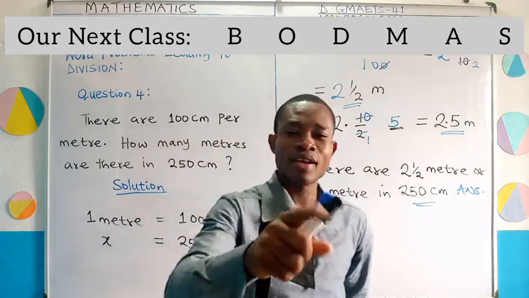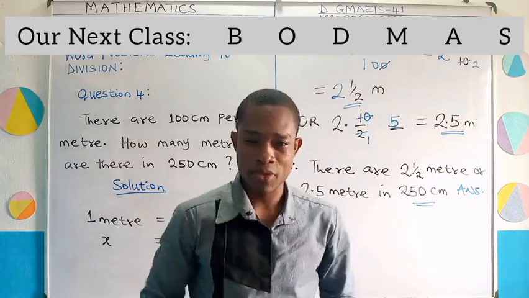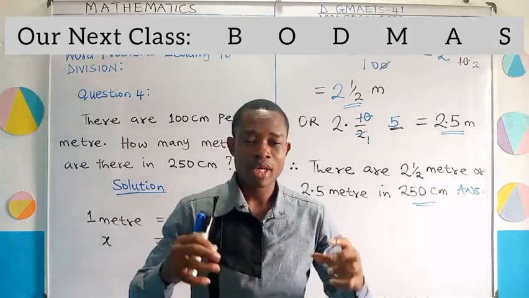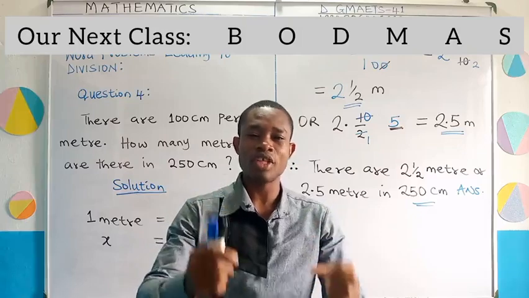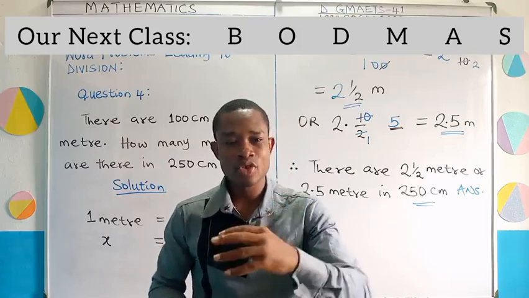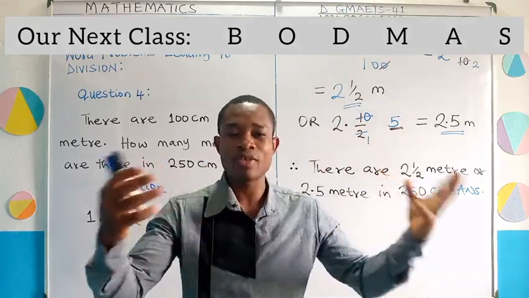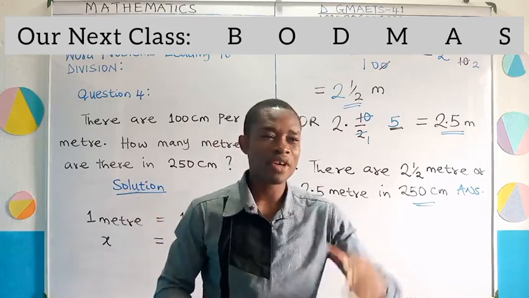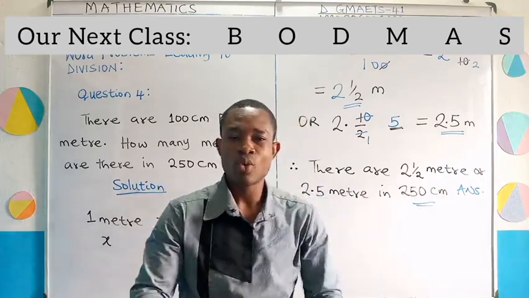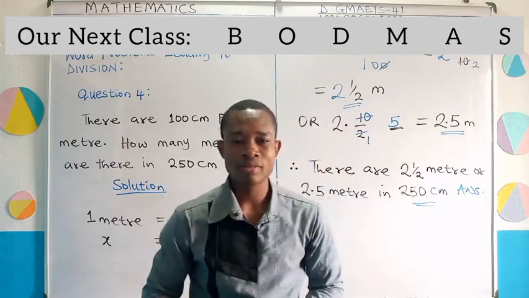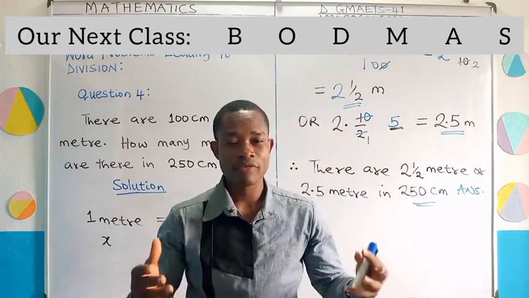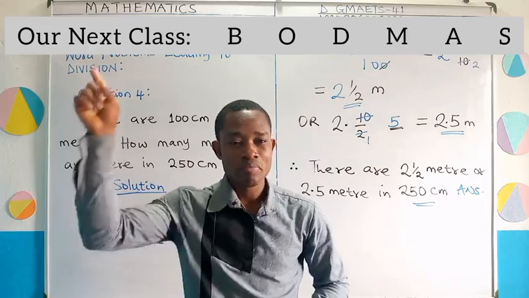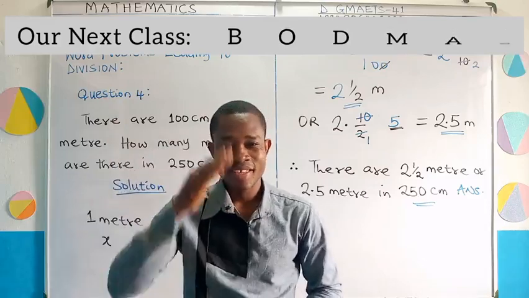Let me tell you this, as far as I am concerned, we are done with mathematics. Mathematics now is simply 1 plus 1. Yes, because the two major secret foundations you need, one, numbers and numeration, where we treated things about place values a lot, and secondly, basic arithmetics, we are done with them. Every other thing we meet in mathematics will still link us back to these things, right? And therefore, take these secret foundations seriously as I introduce you next in our class to BODMAS. Take good care of yourself.